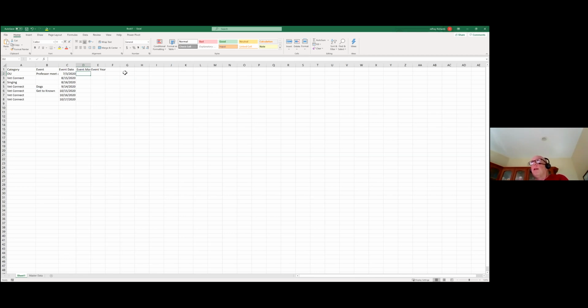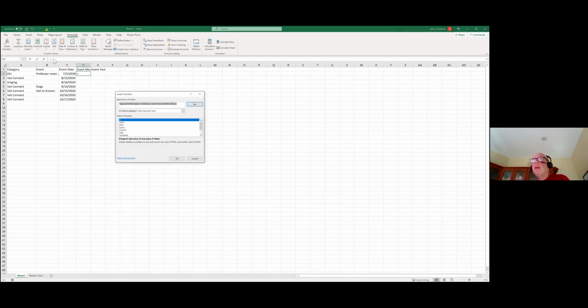The way you do a formula, there are many, many ways. I can insert a formula, but the easiest way is to just type equals. Whenever you type equals, Excel knows you're going to be typing a formula. I can teach this different ways, but today I'm going to focus on the shortest way. You can always right-click and insert formulas. There's also a whole formulas bar up here, where you can insert a function, type what you want to do, and it will find it.